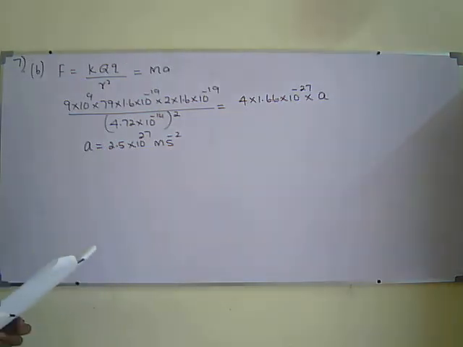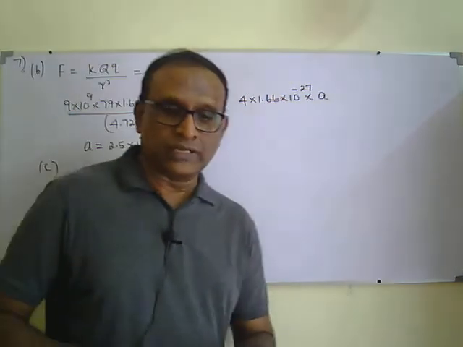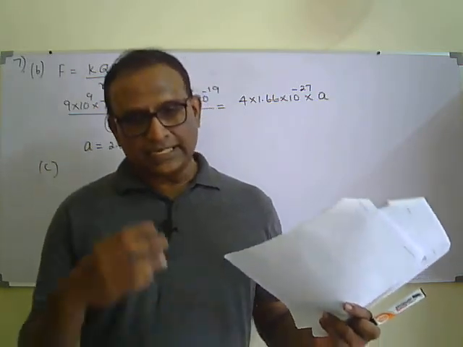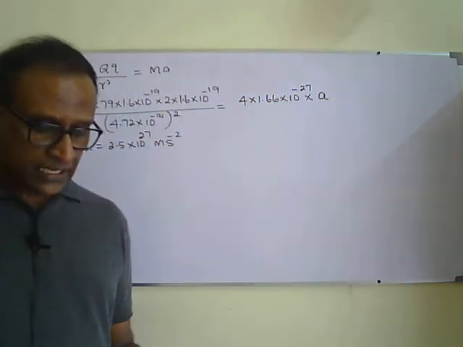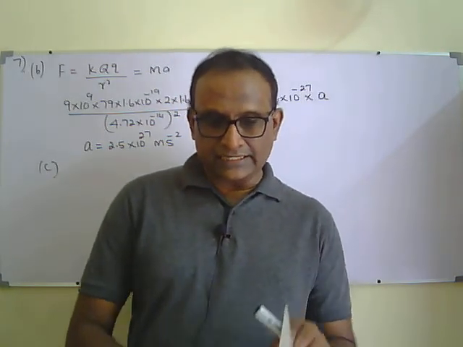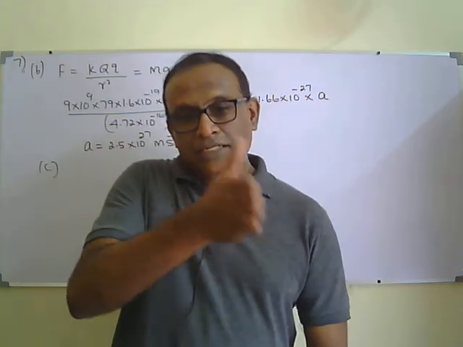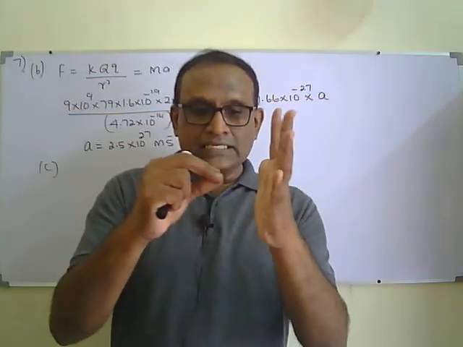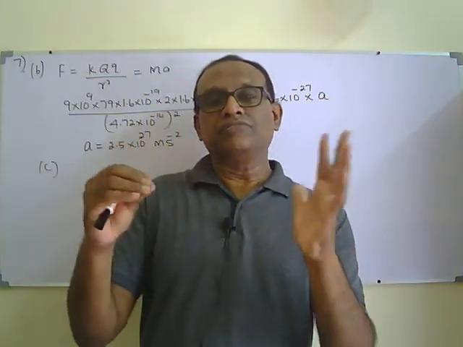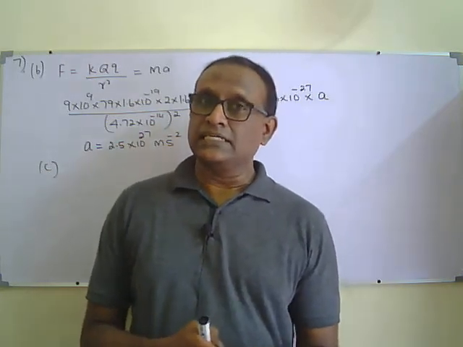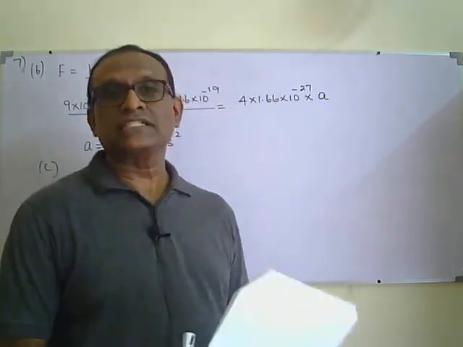Okay, the last part, C part. They're asking about the alpha particle scattering experiment, which in IGCSE you would have learned. They use a foil, not a gold plate or thin plate. They say gold foil. Why should it be gold foil? Even if you take the thickness of this sheet, in this thickness of sheet there will be several millions of atomic planes. So when an alpha particle collides, there will be confusion about how many nuclei the alpha particle is colliding with, which can give unwanted confusion in the calculation.